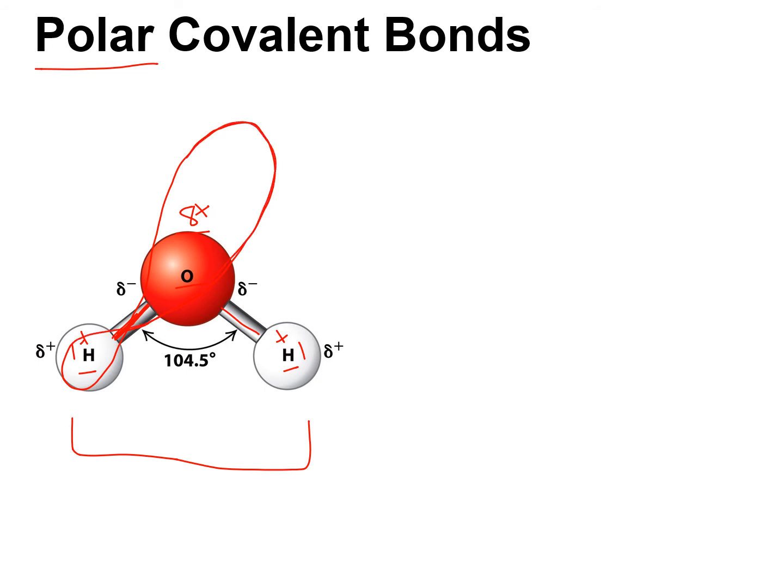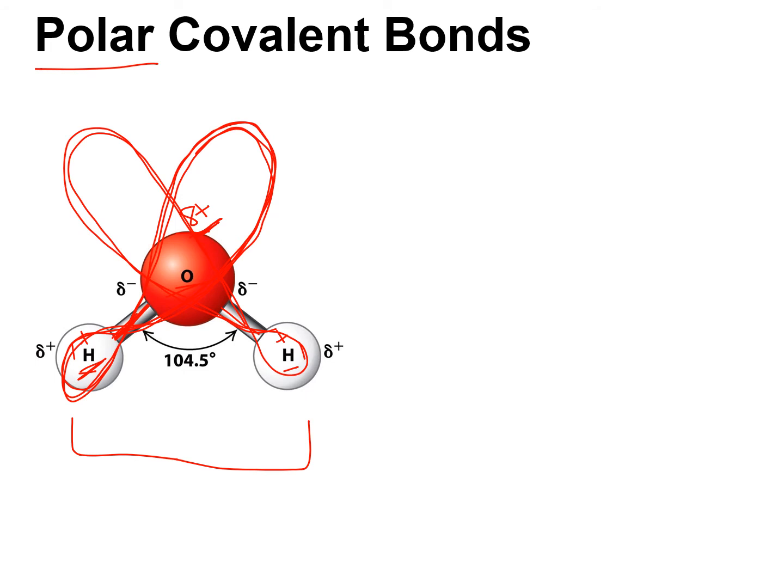So what you end up with is unequal sharing. When the electrons are orbiting, they spend more time around the oxygen because of this higher positive charge than they do around the hydrogen. And this happens on the other side too. On the other side, the pairs of electrons are going to spend more time around the oxygen, less time around the hydrogen's nuclei because of the difference in charges of the nuclei. And we call that electronegativity. So the oxygen has higher electronegativity. It's drawing the electrons to it more often.